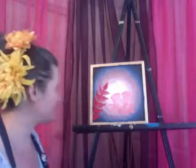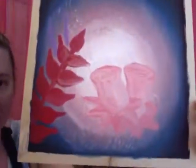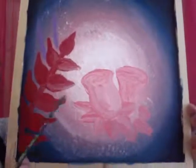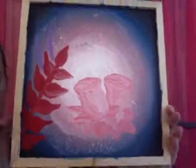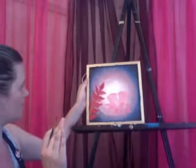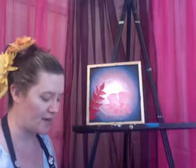Beautiful. So up close, you can see that blending we did. See how the juicy paint from the background touched these leaves and became a part of it. It's perfect. That's just the way it ought to be. The mushrooms that we put the little stalks down for, they also have little red caps. So we'll go ahead and hit those now too.